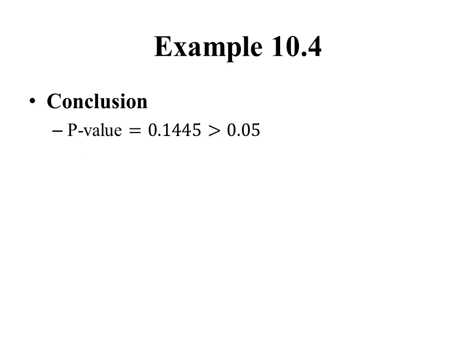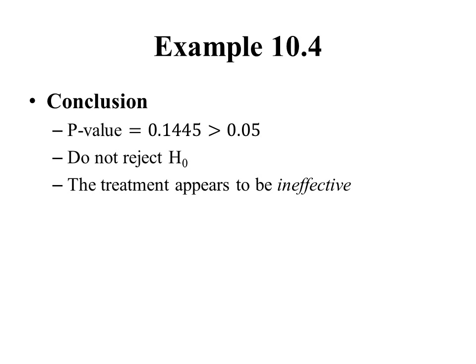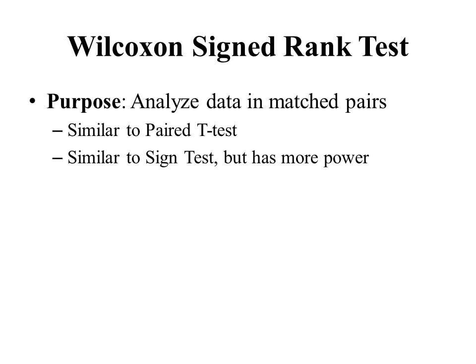Now we're going to interpret that p-value in the same way as every other p-value. We're going to compare that to the significance level alpha. In this case, the p-value is much greater than alpha, and so we would not reject the null hypothesis. Okay? The null hypothesis was the statement that the treatment was ineffective, and so that means the treatment appeared ineffective.